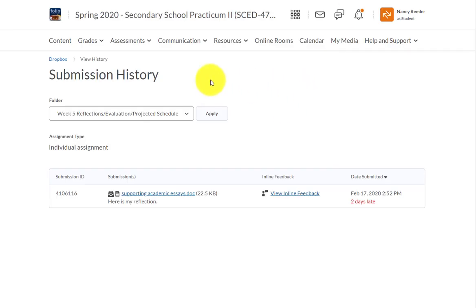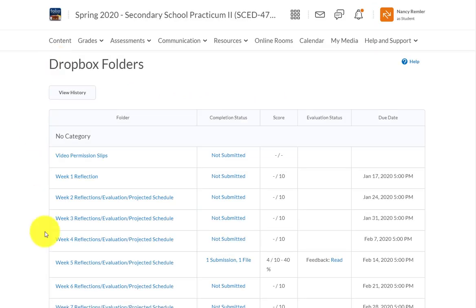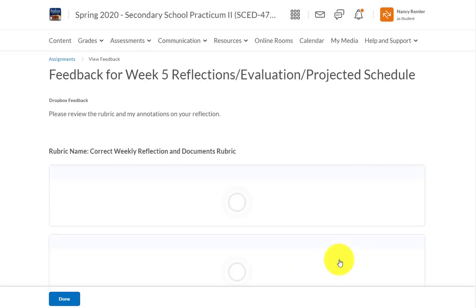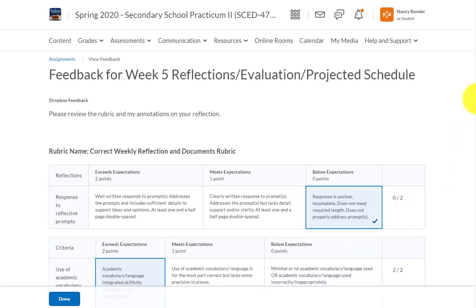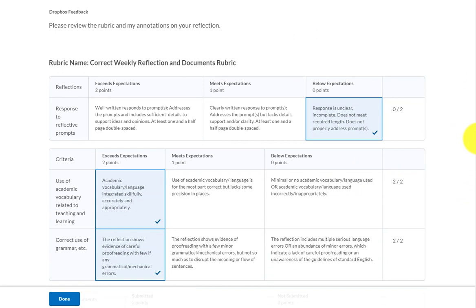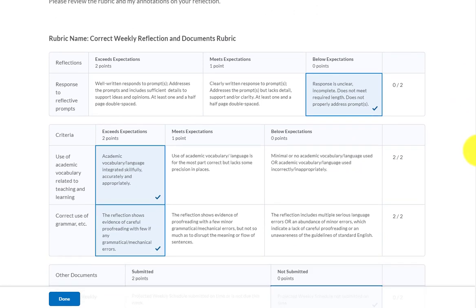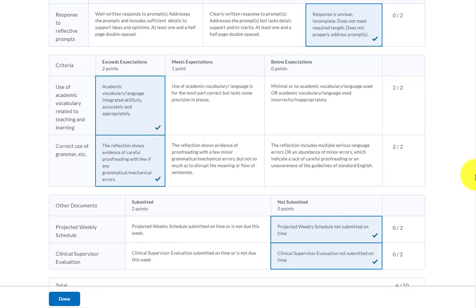And now I'm back at the Dropbox. I'm going to go and look at the entire Dropbox again. If I click on this link, Read Feedback, then I get the rubric itself, and you see that I didn't do very well because the document that I uploaded was irrelevant to the topics for our reflection.